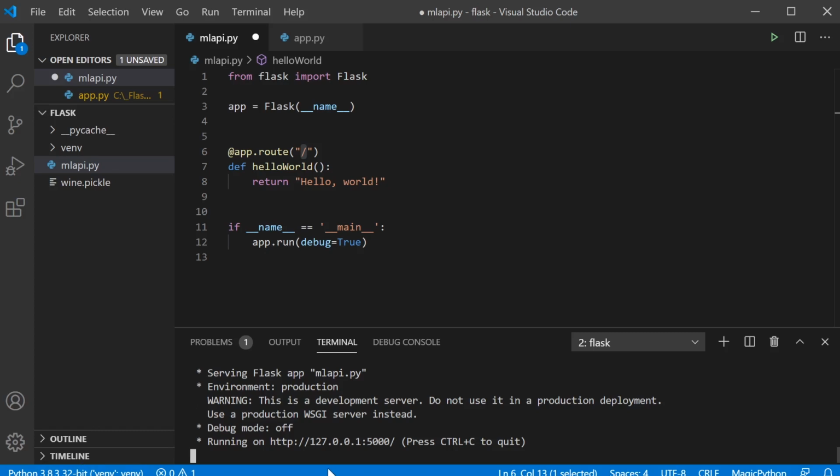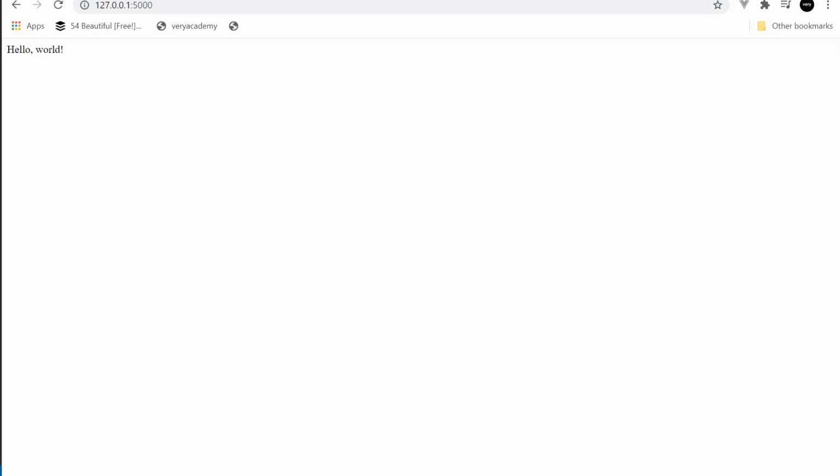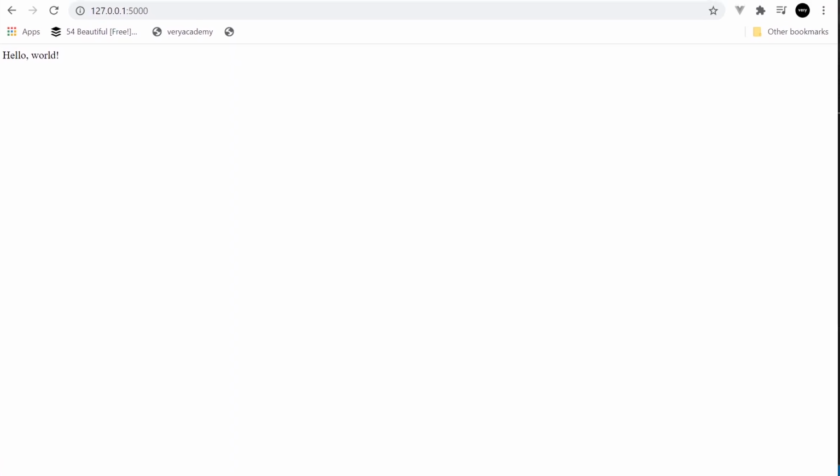You can see that it's running on the localhost 5000 port. So let's just go ahead in the browser, and you can see that I've already got it ready. You can see it says, oh, hello world in this case. Okay, so that's all up and running nicely. So as far as we're concerned, everything is working okay. So let's go ahead now and build our API.